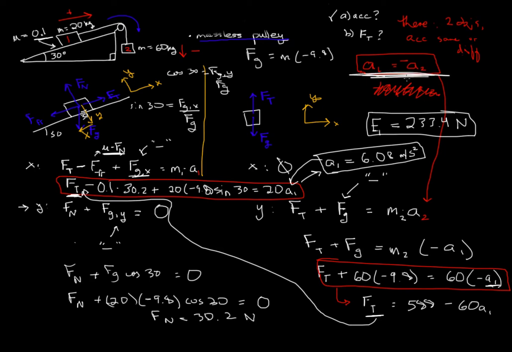All right, so big picture concepts, just to review: whenever you have two objects, check if their accelerations are the same. This is where 90% of people mess it up, and it's a very simple thing. You just have to remember to do it. So two objects means check if the accelerations are the same or different. Usually they're different because that's what makes a harder problem. But if you notice, everything else followed the same exact principles.